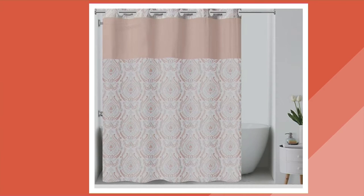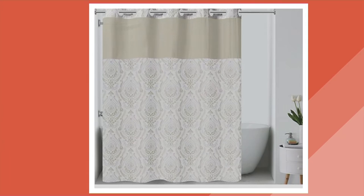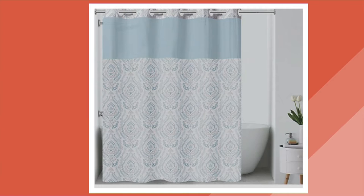We have the coral, which I also have here in my studio — it's really beautiful and fresh. Then we have the gray, which is beautiful, classic, and elegant. We also have the khaki, which is a beautiful, classy color. And we have the blue — a nice soft blue. All of these have a white background, so they really look great no matter what color you choose.